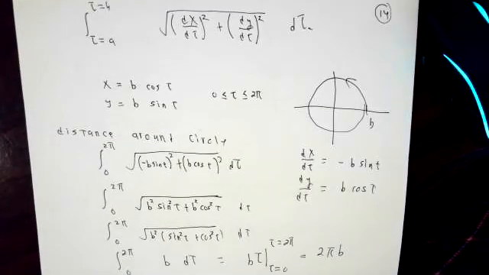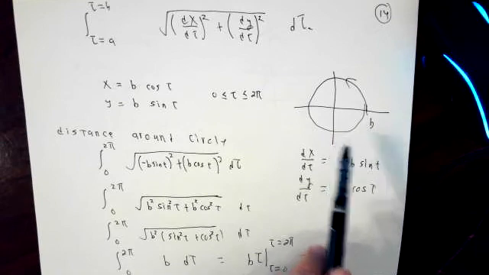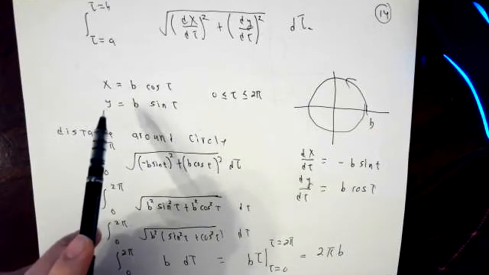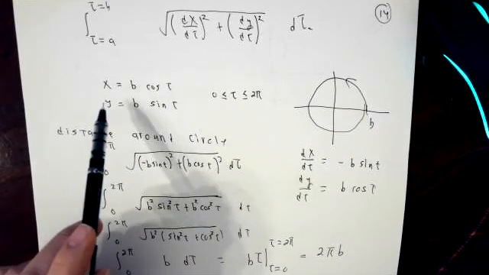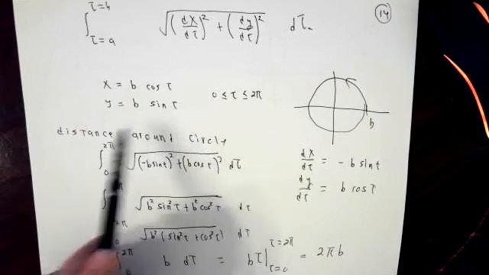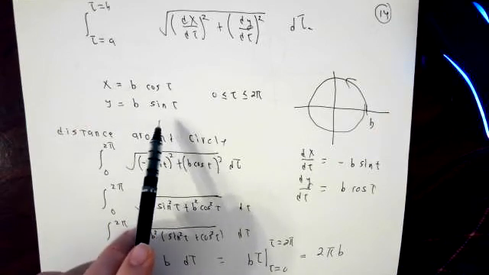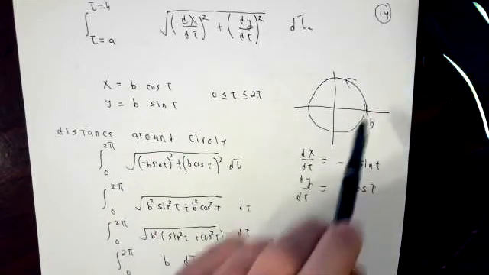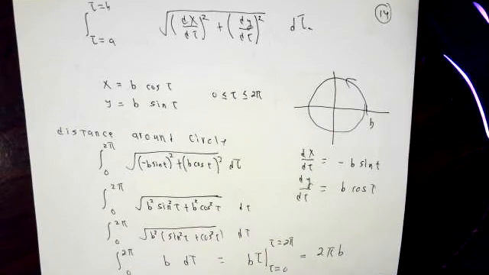I want to try this idea out on something that I already know the answer to. I'm going to look at a circle, center at the origin, radius b, where b is some positive number. One way to parameterize this is x equals b cosine t, y equals b sine t. I'm thinking of t as being the angle now, and I've got to let t go all the way around, 0 to 2 pi, in order to get the complete circle.